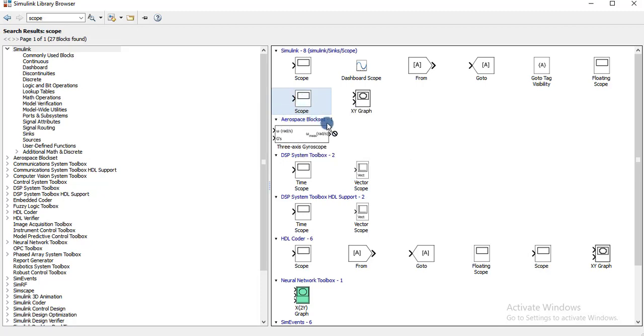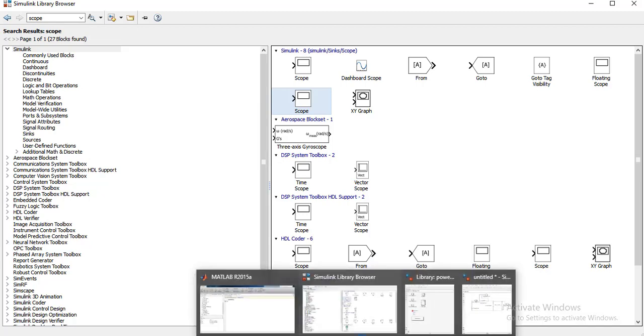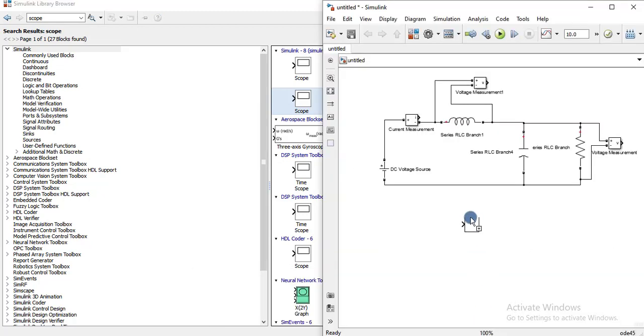So let's drag it here. This scope is used to display the plots or waveforms of the currents or voltage or power or anything that you need.